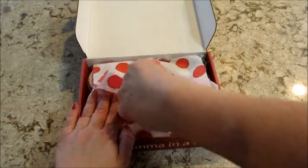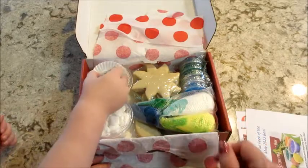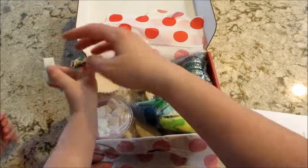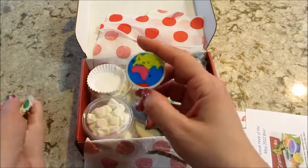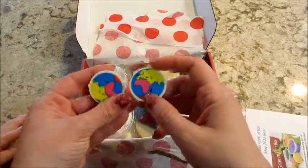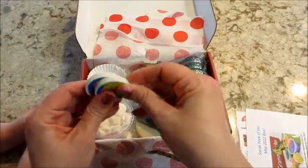And let's take a look inside. There's always a little goodie in there for the kids. Looks like we have, are they erasers? Let me see. Yep, we got 2 erasers. I'm pretty sure to show continents. Erasers, continents. Those are cute.